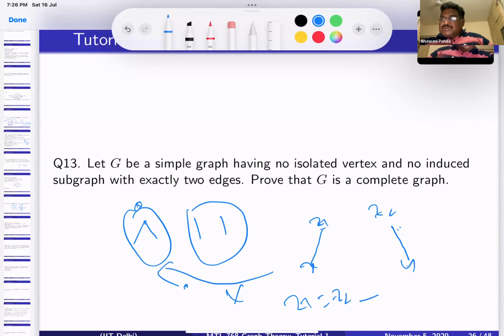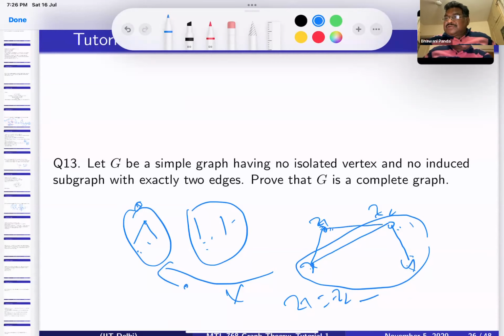If Z1 is not equal to Z2, then since Z1 has to be adjacent to some vertex, if Z1 is not adjacent to some vertex, you'll get into these cases. Z1 and Z2 are not adjacent, then you will get the cases. Now, if X is adjacent to Z1, then these 3 vertices will form this situation, K1,2. If Y is adjacent to Z1, then you are done. So if Z1 is adjacent to Z2, then what will happen? So this is the situation, right?